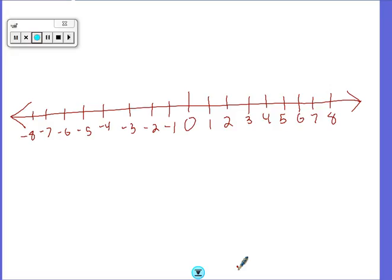I'm going to use this in different colors so I don't have to do a number line several times. Actually, I'm going to leave my number line and erase it. You're going to do several number lines in your notebook. Don't forget, next Wednesday you'll have your first test, most likely, and I'll be collecting your notebook, so that needs to be in your notebook. If you don't have it, put it on a piece of paper, stick it in your notebook later. You should have it when you come to class. Moving on. All right, number line.